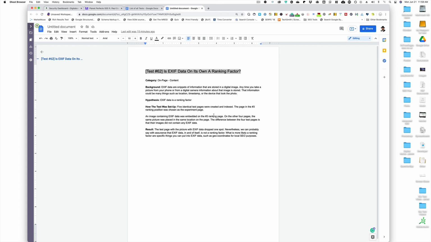So, while not a complete waste of time, you just have to be a lot smarter in deciding if you want to use EXIF and how you're going to use EXIF and how that is going to translate into more business at the end of the day for you or your clients.